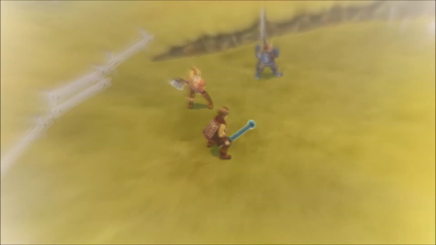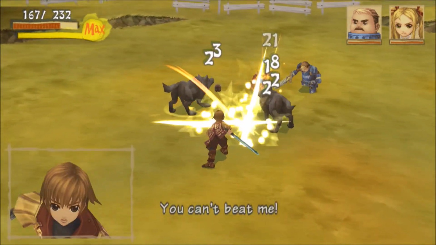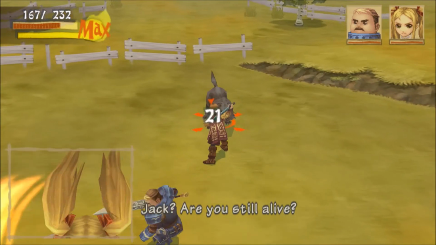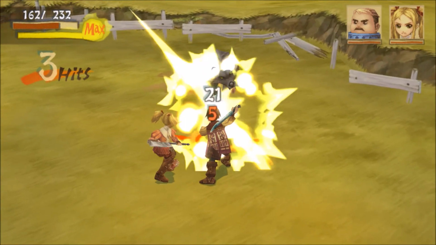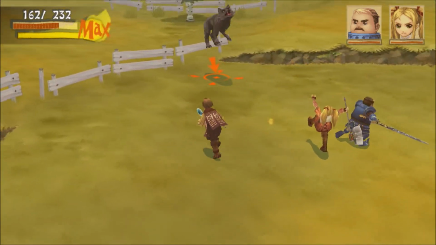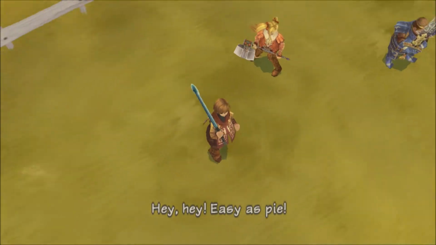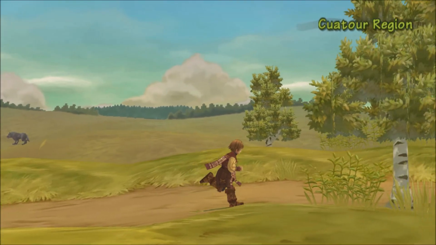Another wolf. Two wolves in a row. Going in backup. Oh, there's another one, oops. I didn't know it actually worked. Sometimes when they call like that, it won't summon anything. We got a Moonstone chip that restores HP to all party members.